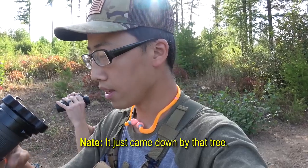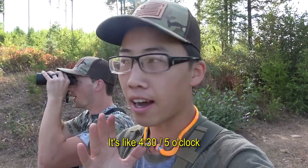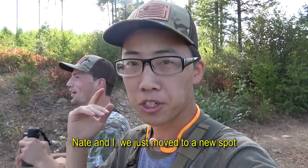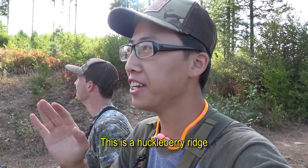It's still there, yeah. Just get down by that tree. It's like 4:30, 5 o'clock. And we just moved to a new spot. Lots of glassing area. This is Huckleberry Ridge.